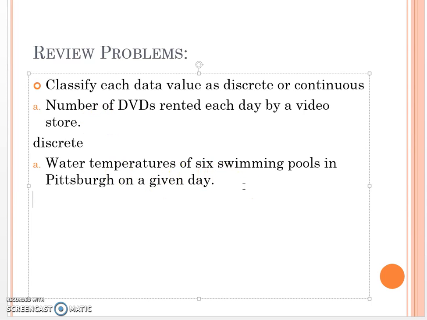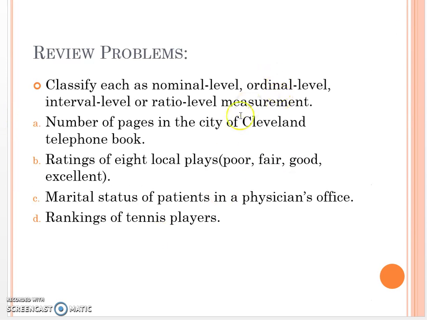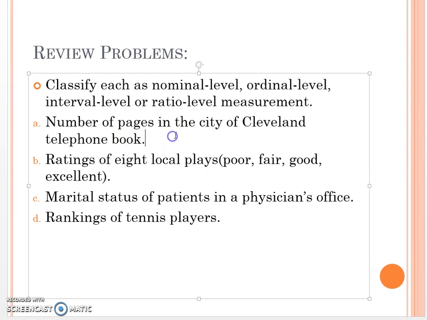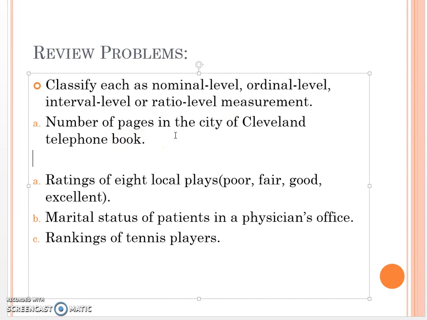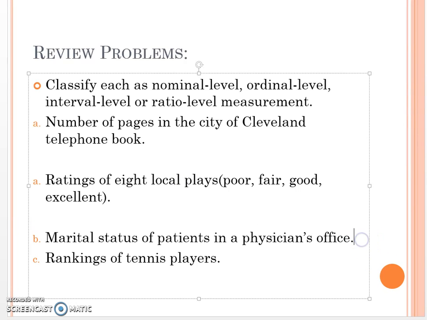Water temperatures of 6 swimming pools in Pittsburgh on a given day. Temperatures can have decimal, so it's going to be continuous. It can be continuous between any 2 integers. We also mentioned about 4 levels of measurements. Okay, so I'll give you 30 seconds to try to do these problems. We'll come back real quick.